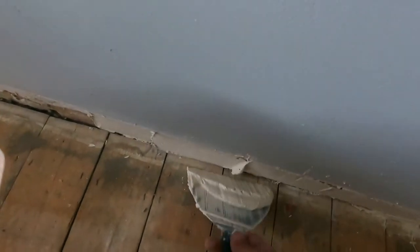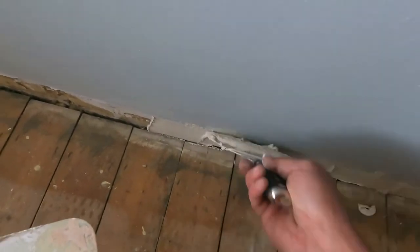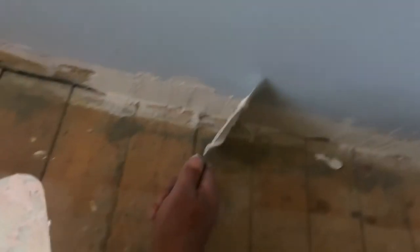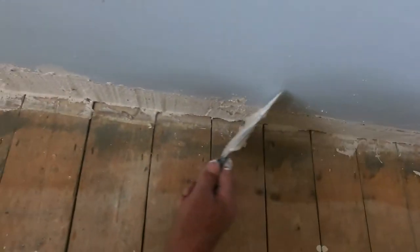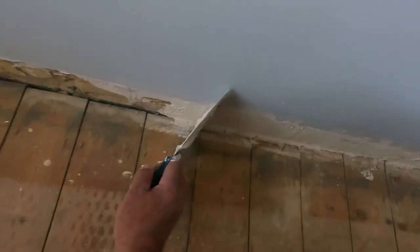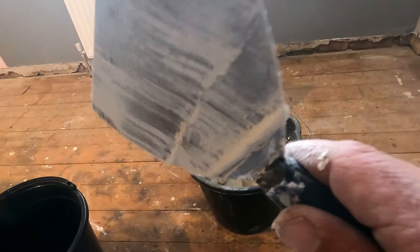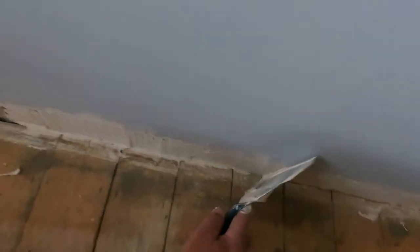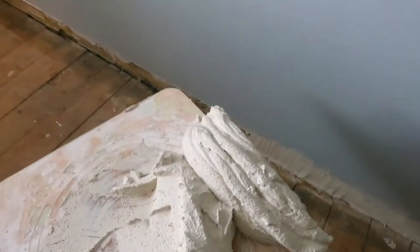With this one coat, it's ideal as well, so you haven't got to worry about it after you've done it. Just get it in. There you go. And then just get that flattened off. Loads of gaps in this. Yeah, so I'm going to carry on through there. I've got to work my way down there as well on that back wall, but I'm going to get all the gaps filled in with the one coat plaster there and make a nice job of that too. So let me crack on with that.